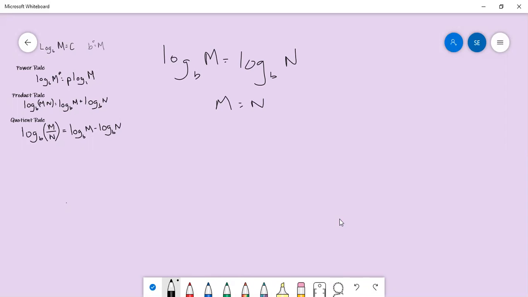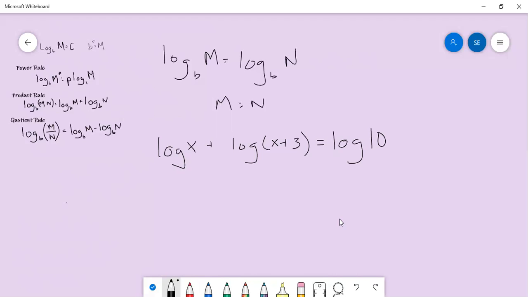So that's what we're going to aim to do in this type of question. We have two logs, one on each side, and we set them equal. The thing that we're taking the log of should be the same. So this is just an example. We have log of x plus log of x plus 3 is equal to log of 10. Okay? So we want to solve for x, and x is inside the logarithmic function. To go about doing that, we want a simple log equation on one side and a simple log equation on the other side.